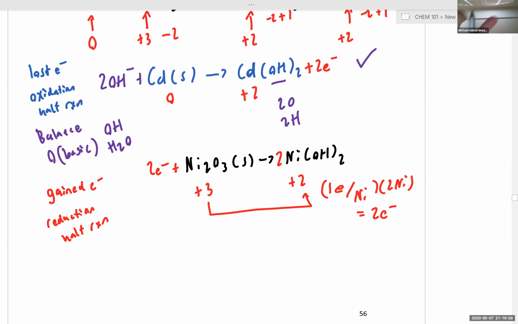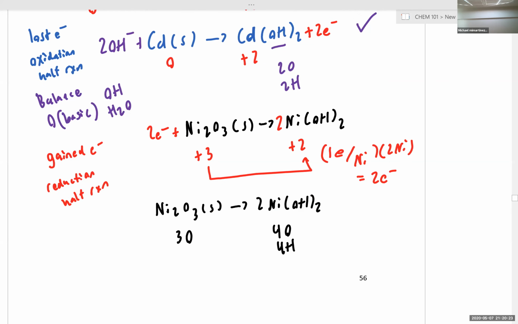Okay. So now I'm going to rewrite this equation since we have one more thing that we have to take care of here. We have to balance this equation under basic conditions. So as bookkeeping, we have 3 oxygens on the left, and we have 4 oxygens and 4 hydrogens on the right. Okay, so we have some motifs to work with. Remember, if we want to add 1 oxygen to the right, or to the left, you use the following pair. If we want to add 1 hydrogen to the right, we use this pair.